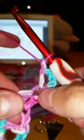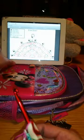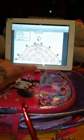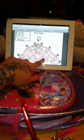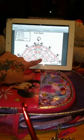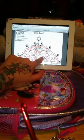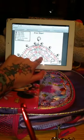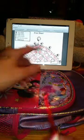We go in there, and there's the gap created. Okay, so that's where the 5 in the next row is going to come in. And then if we look at our chart, come on. There we go. Right. We're going to do a chain, and if you see, there's 5 stitches in below there. So we're going to do a chain, and then we're going to do stitches in the next 3. If you look there, that's actually going to be a triple crochet. So we're going double, triple, double, and then a chain at the end.